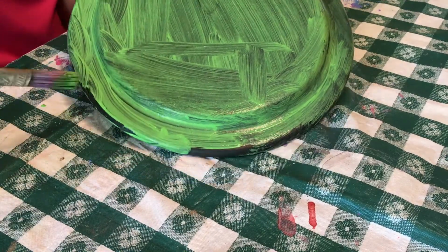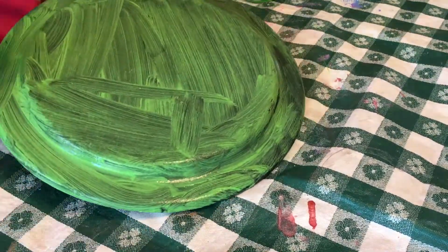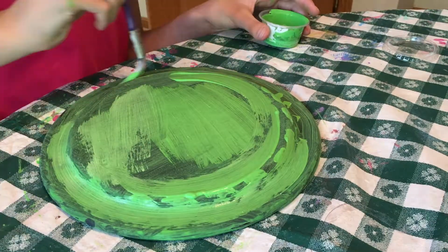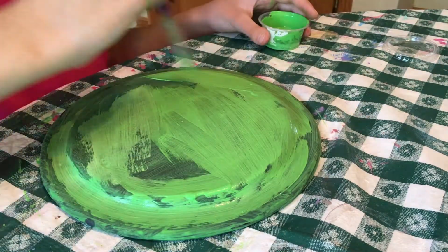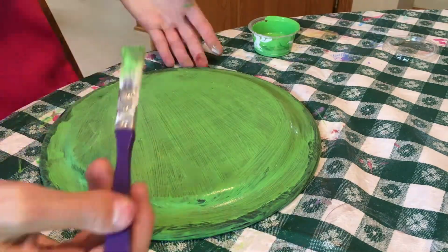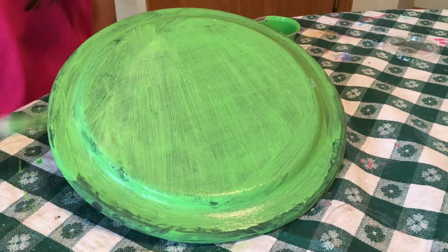So yeah, I just built up a couple of coats of green paint, and this wasn't the green I used in the end. I did switch it once or twice, but if you're making this at home, just know you have to do quite a few layers of paint, especially if you're doing a light color on a dark color like I am and you don't do a base coat.